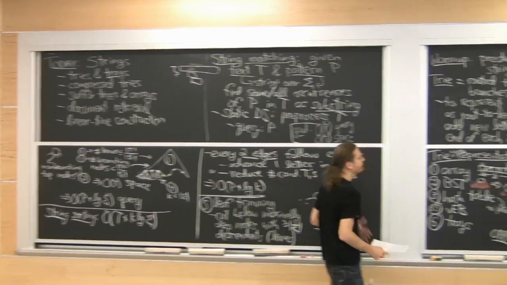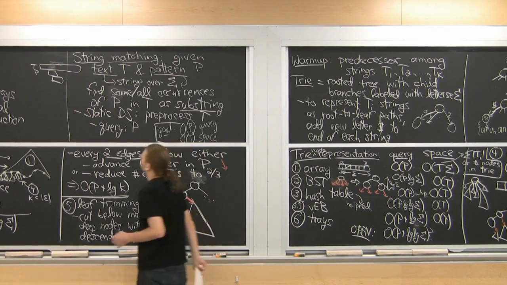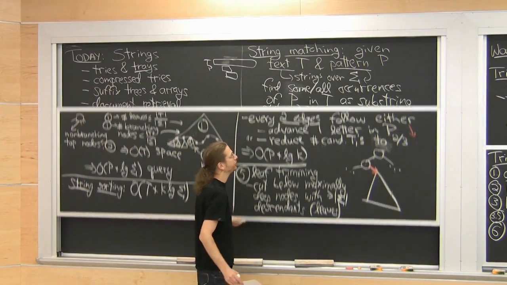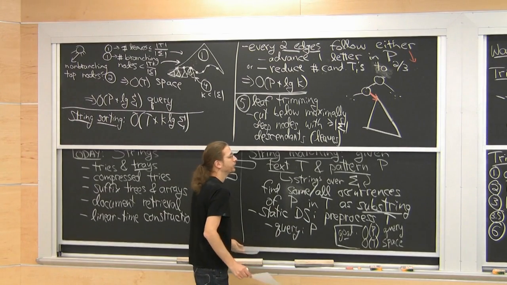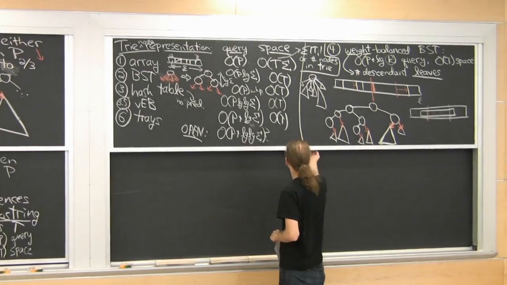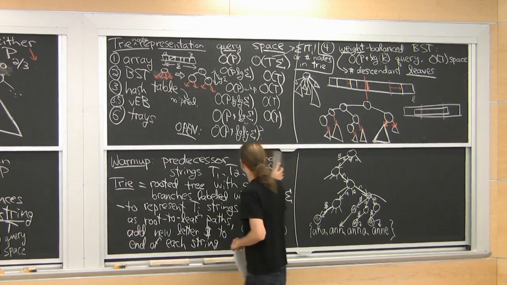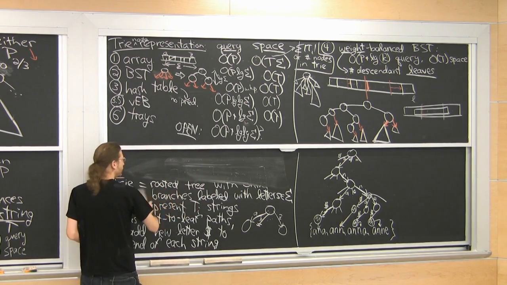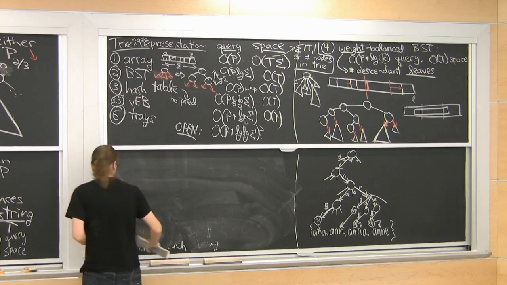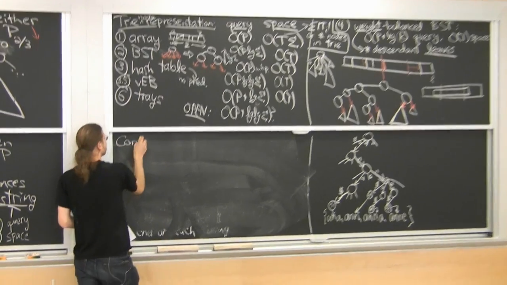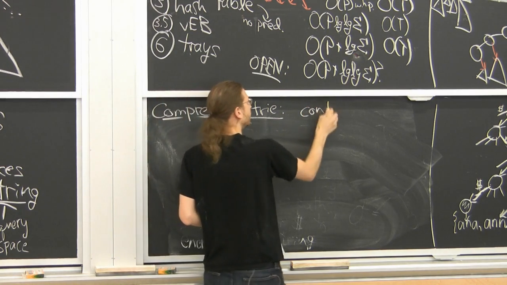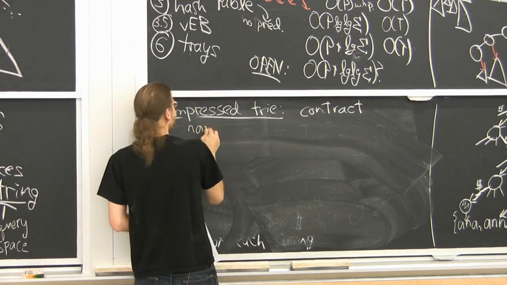All right. Tries by themselves, though, this is about all there is to say. So let's move on to suffix trees and compressed tries. Now, we actually did compressed tries in the signature sort lecture. So in tries, branches were labeled with letters. That's still going to be true for a compressed trie. But as we saw in that lecture, in a compressed trie, we're going to get rid of the non-branching nodes. So the idea with the compressed trie is very simple. Just contract non-branching paths into a single edge.